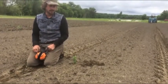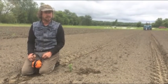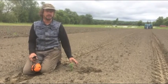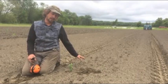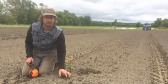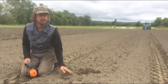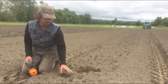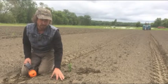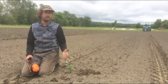This weed will wilt and die if we come back in a couple of hours and look at it. You can either use flame weeding for a stale seedbed technique, meaning that you're letting the weeds in the top one or two inches of the soil sort of express themselves over the period of one or two weeks, and you can come through with the flame weeder and boil them off the bed top. That's creating a stale seed bed, and after a couple of passes like that, a lot of the weeds in the top layer of the soil have already germinated — so it's stale.